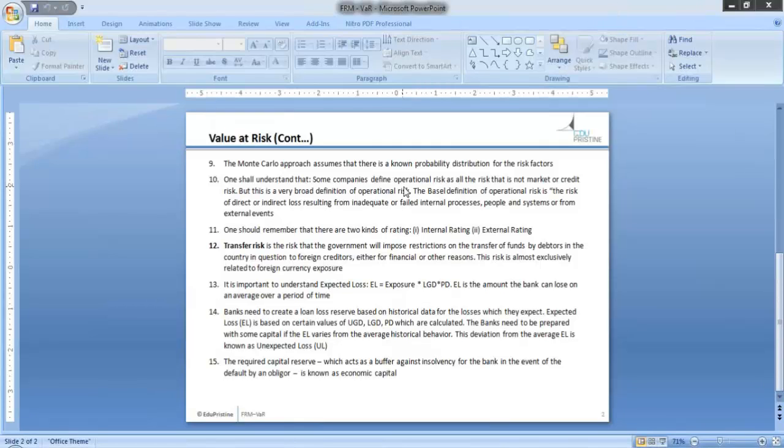You reviewed these points. I don't need to explain much on this. These are some of the points you have to keep in mind from the evaluators. If you understand this point and you're clear on it, you will be able to understand most of the questions which are indirectly asked or which confuse you. So these are some of the direct points you have to keep in mind, and you'll be able to solve most of the questions on VAR, because it is very much theoretical. And this last point, since it is very theoretical, I'll just leave it for few minutes for you, and you just go through it.